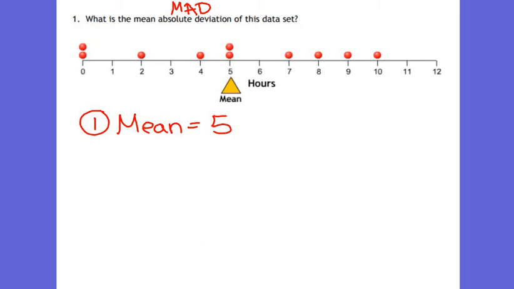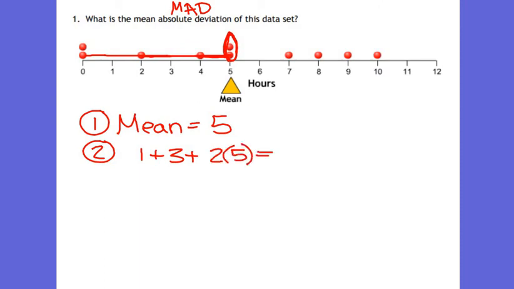So now I can go ahead and jump to step 2, finding the distances. Well, what's the distance of these 2 guys sitting on the base? 0. So do I need to write a plus 0 right here? No, I could, but I don't have to. So how far away is this guy? 1. And the 2 guy? 3. And the 0, guys, is how far? 5. But I have 2 of those, that's 5 away. So that gives me on the left side a grand total of 14.